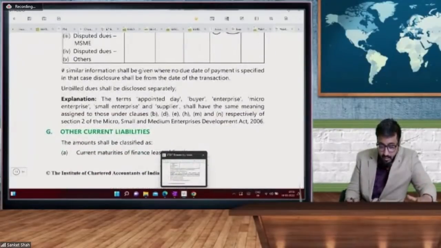Okay beta, today might be before this chapter. Yes, I can start directly with the question part, but I just want to show you this from the CA point of view, how it differs from 12th standard. In 12th standard, you just have headings. In the CA course, you have proper knowledge of why this head and what you are going to include in this head. In real life, it is very important.